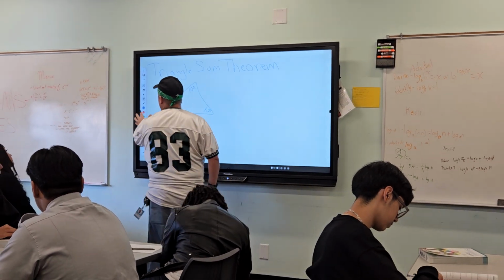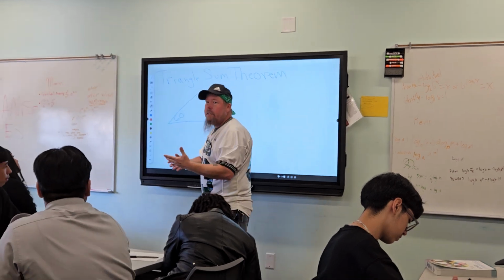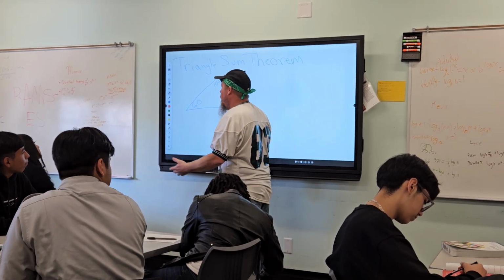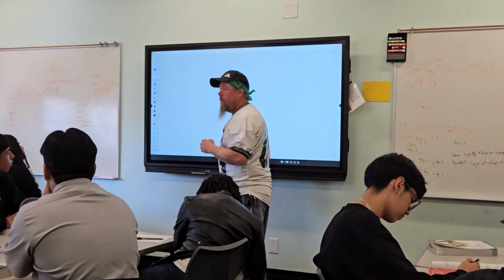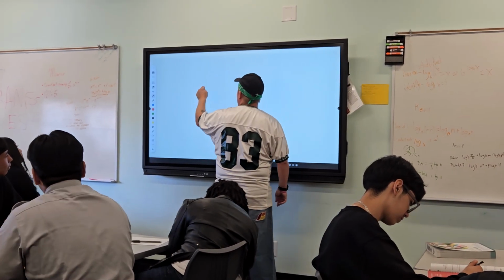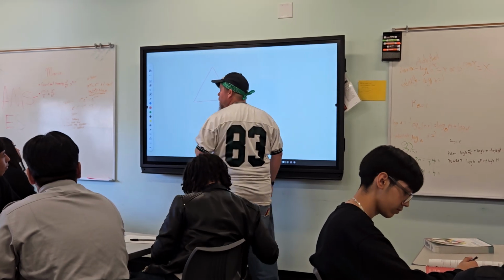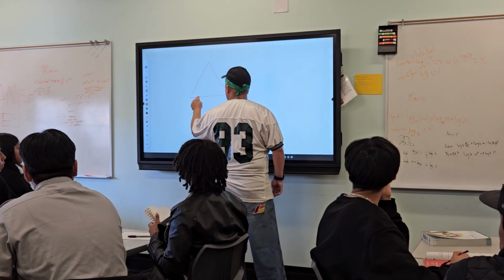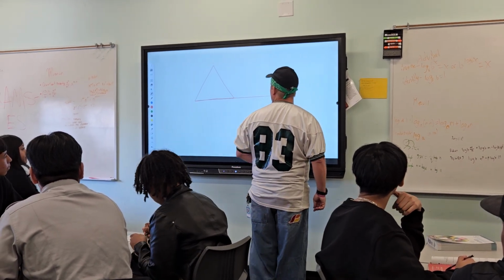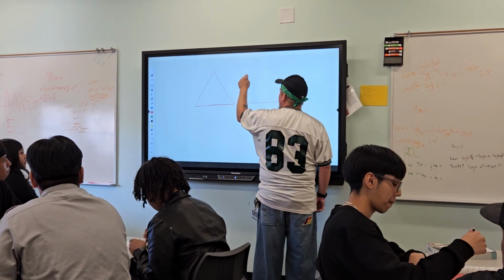The other new thing that we have today, and the reason I'm kind of going through that a little quick is because most of you already know that. We don't need to spend time on background on that. The new thing that we're going to learn today is the idea of an exterior angle, okay? So we're going to draw a triangle, and then we're going to extend one of the sides. And when I say extend one of the sides, we're going to take that side and we're going to make it longer, okay? And that's going to create what we call an exterior angle.